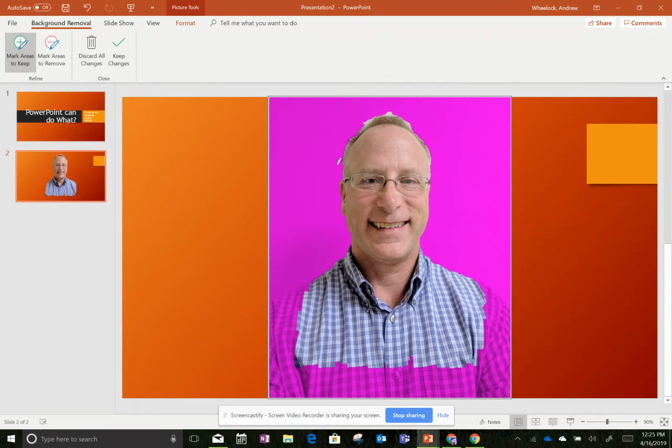I never like to take less hair than I have. And also it's taken away some of my broad shoulders over here. So I want to swing around, and we'll add this entire portion down here. So I'm just going to, using my mouse, connect those dots, and that added a little extra. It's a little finicky sometimes, but I'm going to also maybe drag that. Okay, and then one last piece.